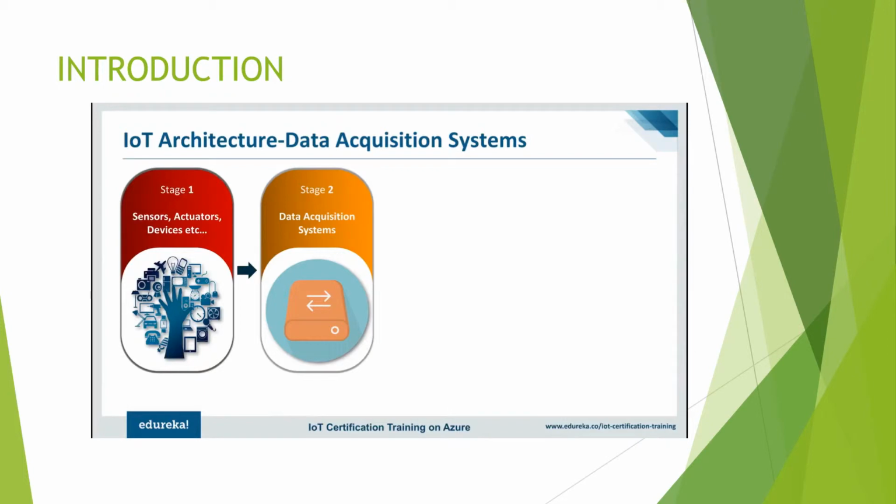Data acquisition systems perform these data aggregation and conversion functions. These data acquisition systems often sit in close proximity to the sensors and actuators. For example, a pump might contain a half dozen sensors and actuators that feed data into a data aggregation device that also digitizes the data. And there would be an adjacent gateway device or a server which would then process the data and forward it to the next stages.